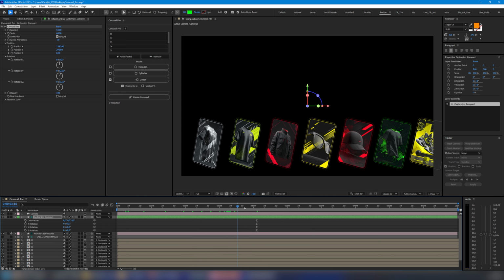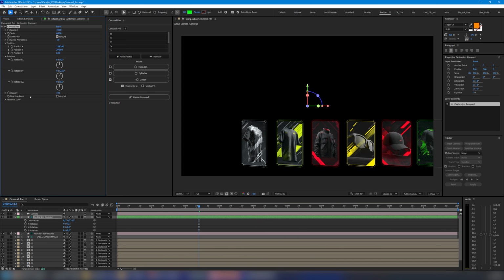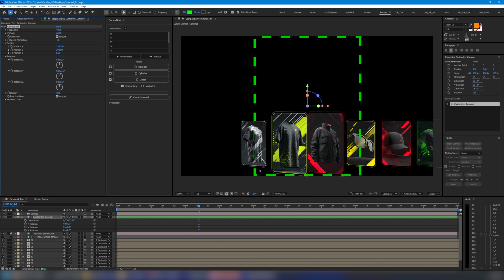A new setting has been added, called Reaction Zone. If we turn it on, this green dashed zone appears, inside of which something is going to happen. And now we will show exactly what affects it. And how. We have many parameters, and we will gradually go through all of them. The first item is focal point. This is the place where certain changes will occur. Right now, it's 50%, which is the center of the composition we are making.